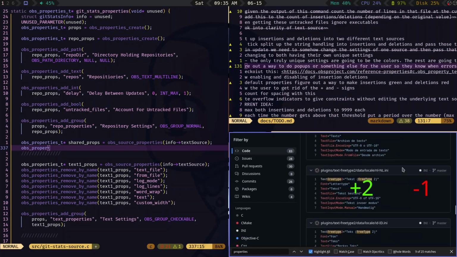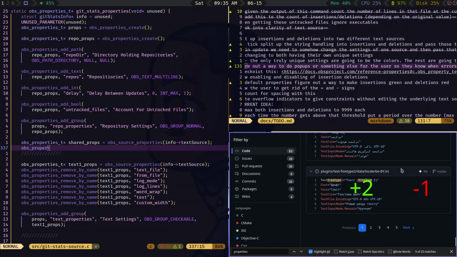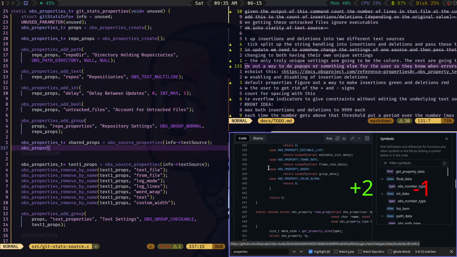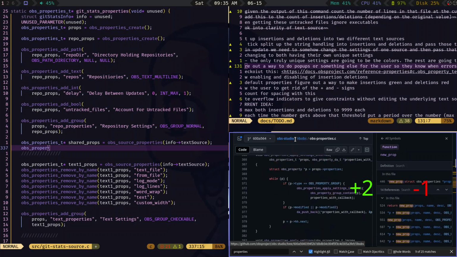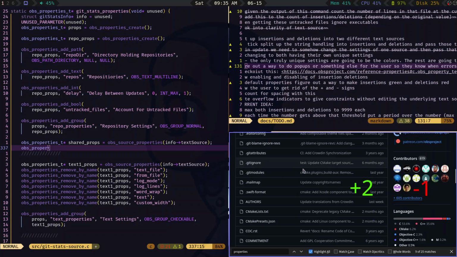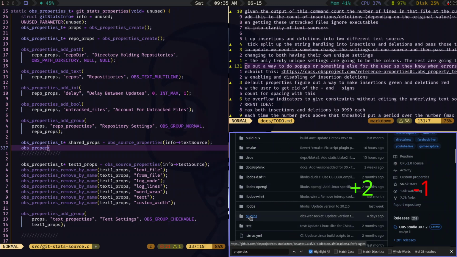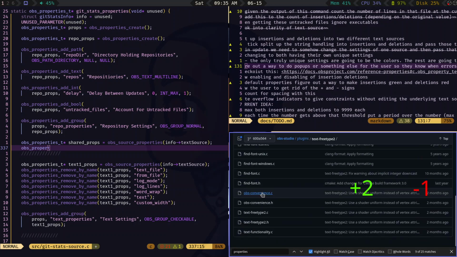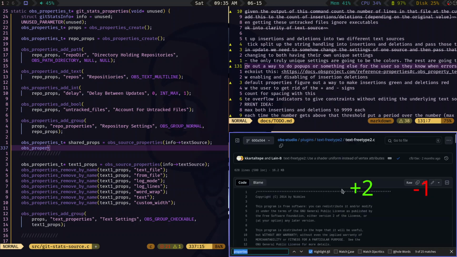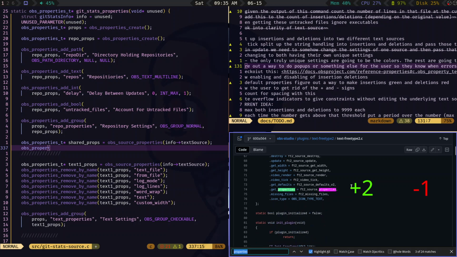Wait, where's the source? I might as well just go here and then to plugins, and then free type source, and then we want the properties.